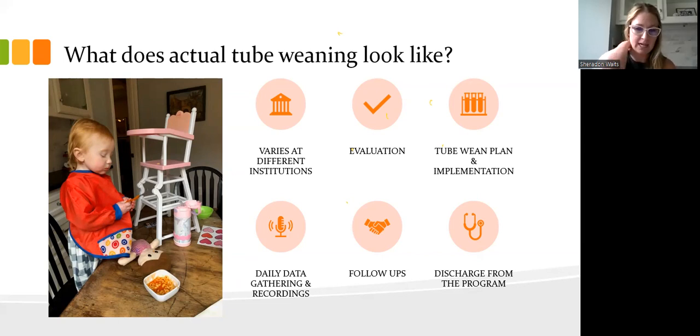Obviously, there's a lot of data gathering that we did during this time so that they could keep her safe. We had an iPad given to us by our hospital program with a program in it. I don't remember the name now, but we would go in every day and record her weight. We had a home scale that was lent to us, and we had to weigh her every day at night at the same time. And then we had to record every single day how many ounces of fluid she took and how much she ate. Like I said before, it would sometimes be like 3 goldfish, half a string cheese, 2 bites of yogurt. It was pretty intensive to try to keep up with that.